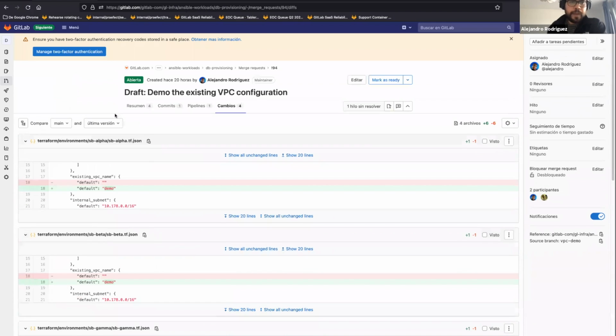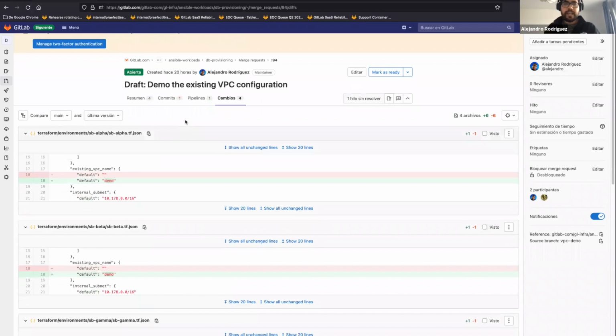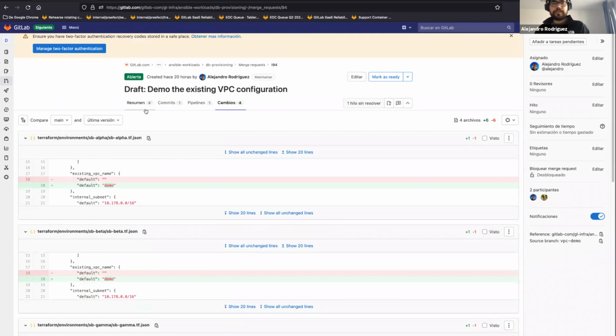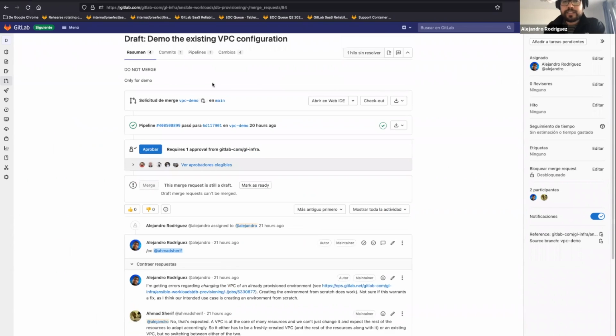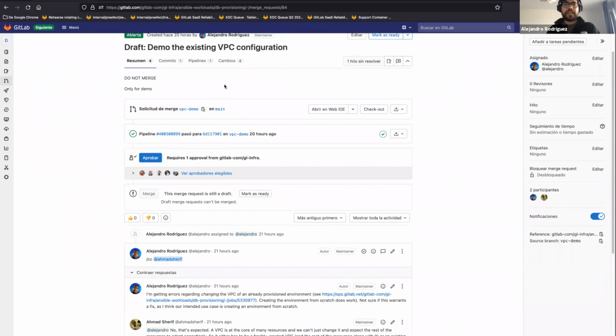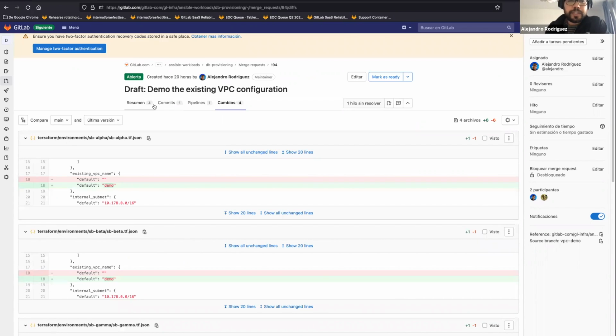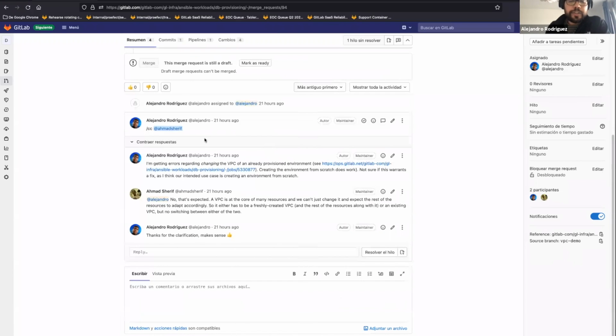So I was gonna apply this using CI, but we discussed with Ahmad that it doesn't work if you have an environment and then change the VPC, because this is a very fundamental change. So we will have to scrap the environment and create it from scratch, which is not a problem for real world usage, because this is what we plan to do. But it was going to be a little bit tedious for the demo. So I went ahead and applied this on the beta testing environment.